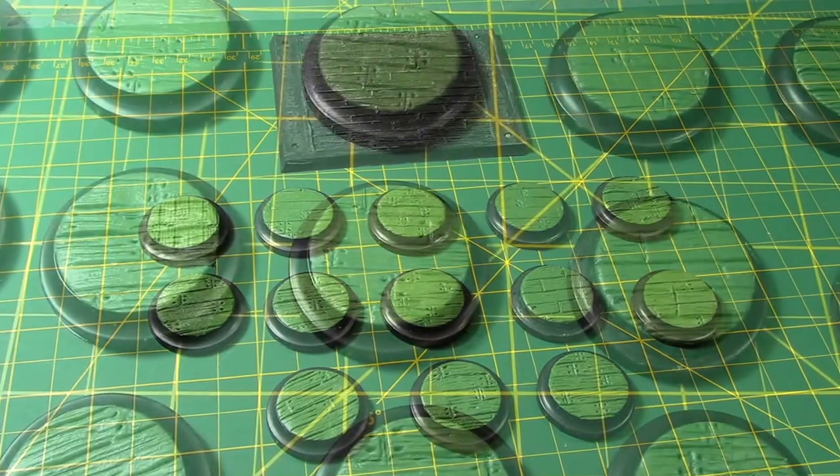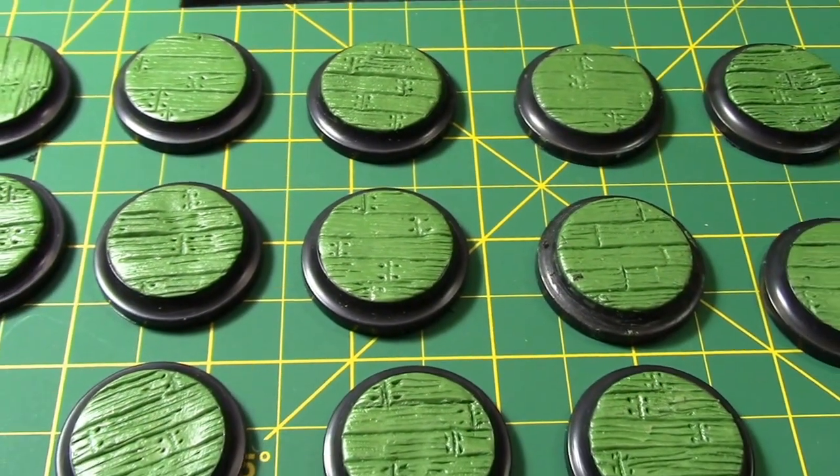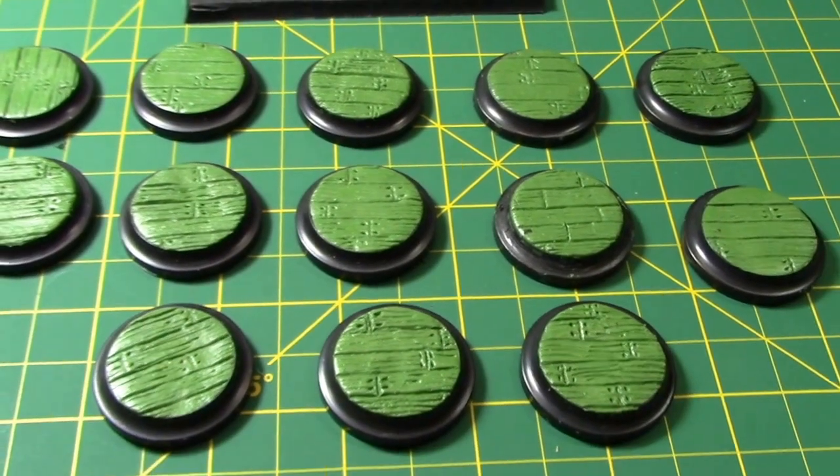Here are some samples that I put together the other night. They worked out really well. These are for some Wild West Exodus project I'm working on.